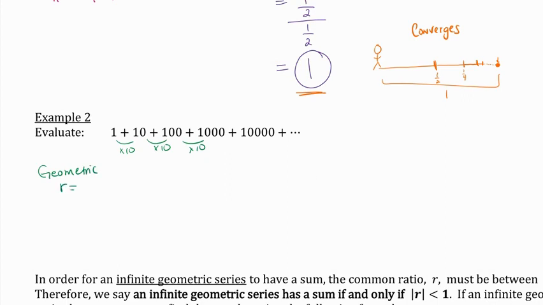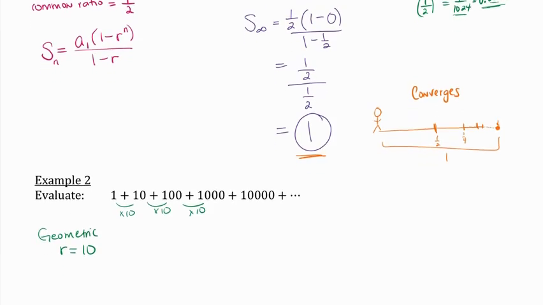And this time our R value is 10. Okay, now if I think about this one kind of like the last time, 1 plus 10, that's 11, plus 100, that's 111, plus 1,000, that's 1,111, and so on and so forth. As I keep getting bigger, and if I add all of those up, that sum is just going to keep getting bigger and bigger, right? This one doesn't actually converge on a value. It just keeps getting bigger. So this sum, we can't evaluate.